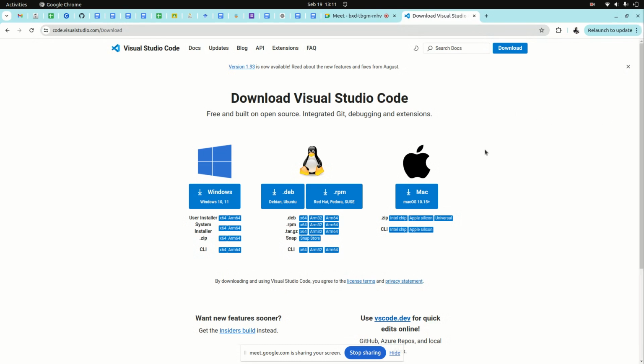So I had already opened a Visual Studio Code.